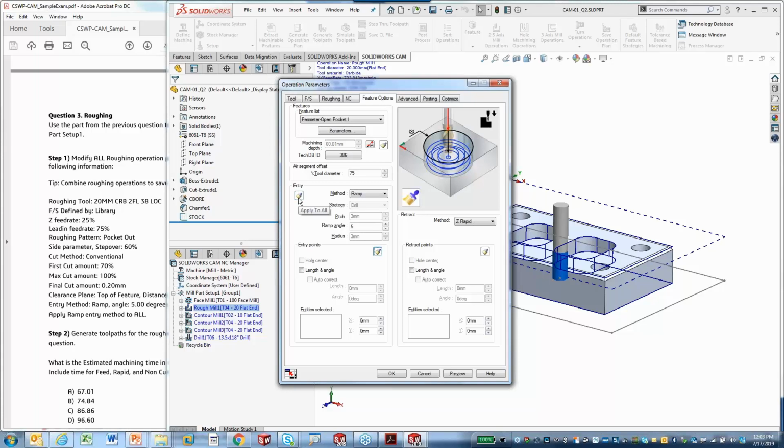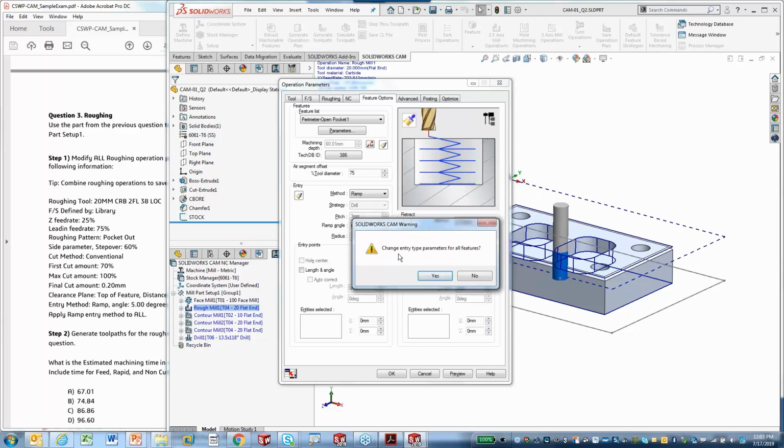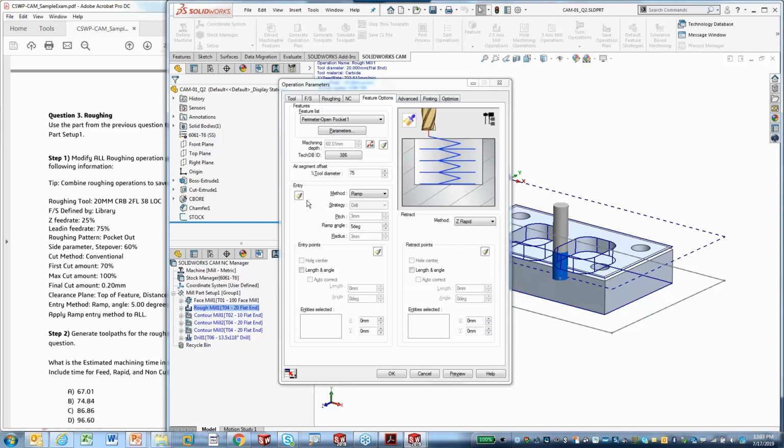It says apply to all. You want to make sure it applies to the perimeter open pocket 1. If you see the features on the top of the box, in the same tab, it'll apply to that one operation only if you don't hit that button. So make sure you select that icon to apply this entry to all. We get this little dialog box that says change entry type parameters for all features. Select yes, I want to apply it to all of the features.